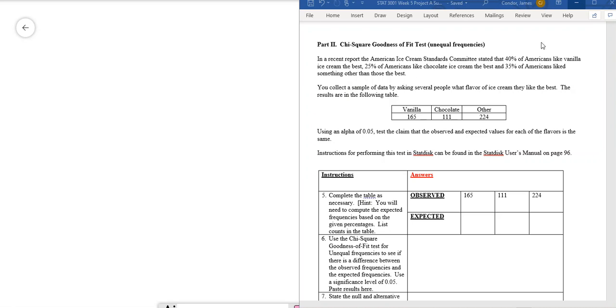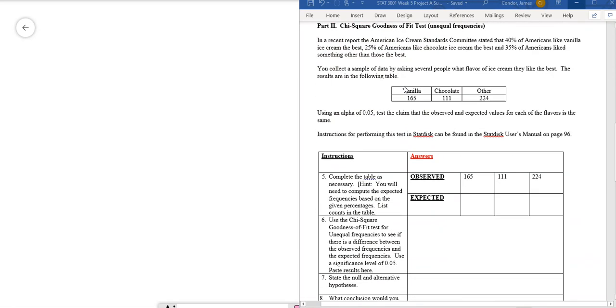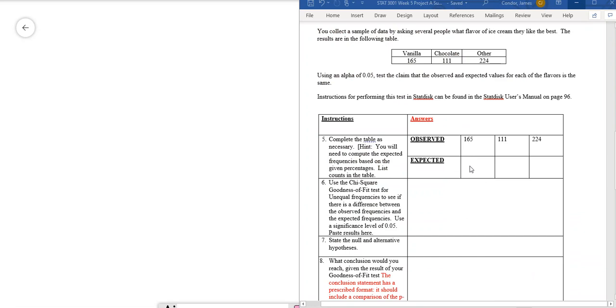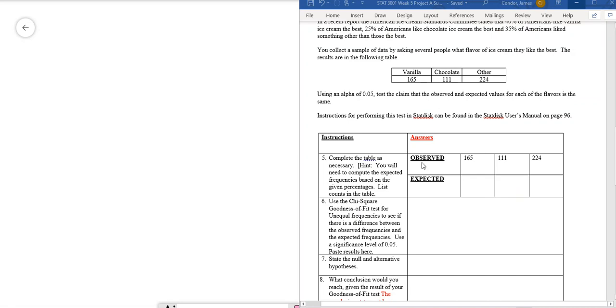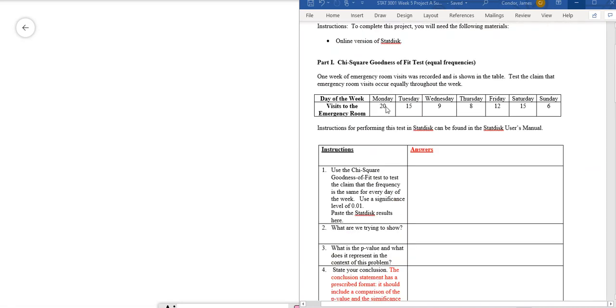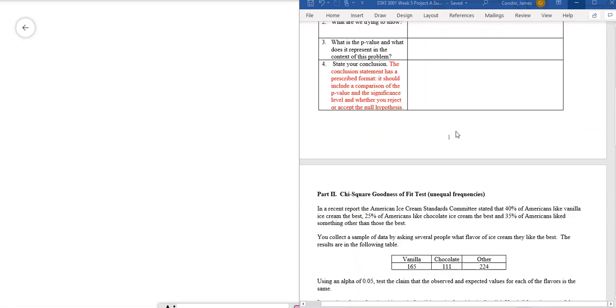Okay. So those are obviously not equal frequencies. So we can test that just the same as we did up here. We just got to make sure we get the expected values in now, because we can't let the computer do that. We have to do that. So we have to add these up just like we did before. To get the expected frequency, we added these up, divided by 7, because it's 7 days a week.